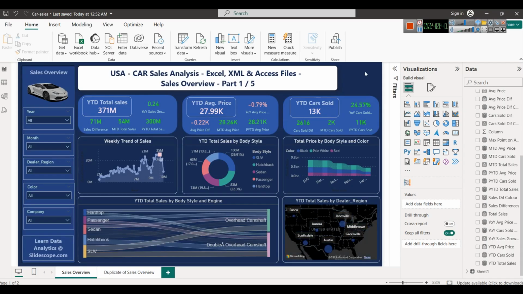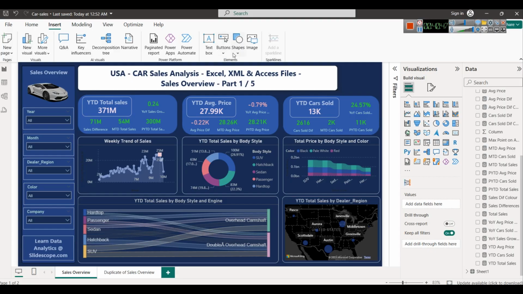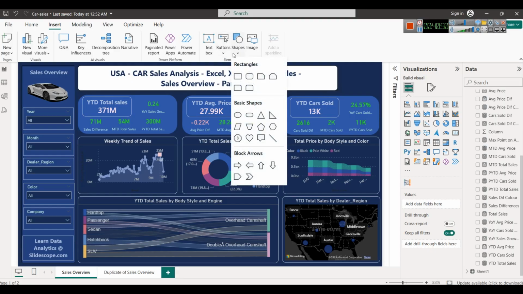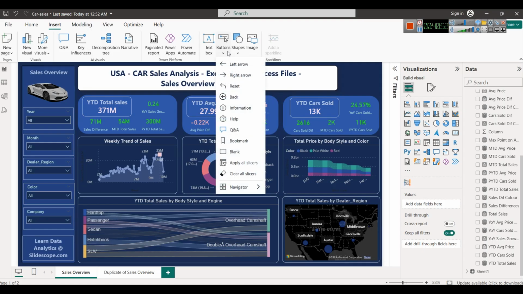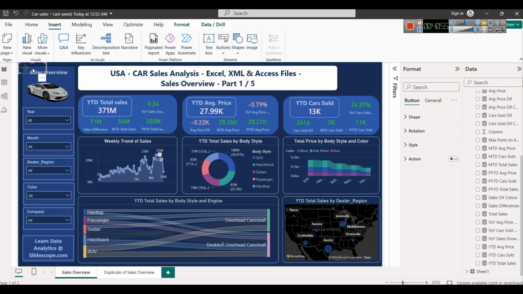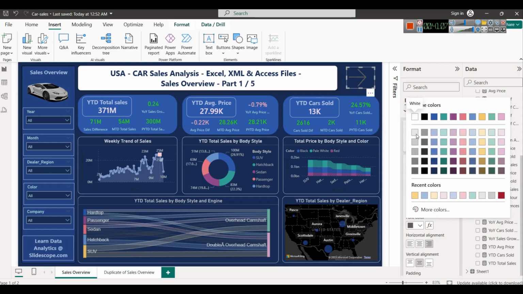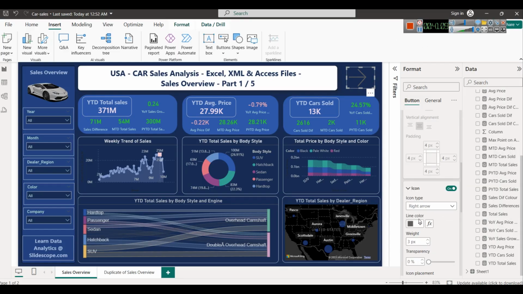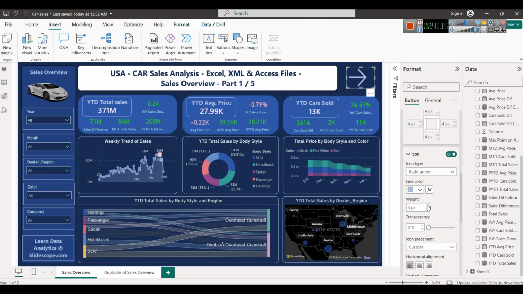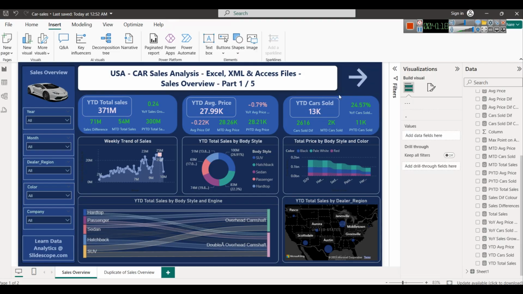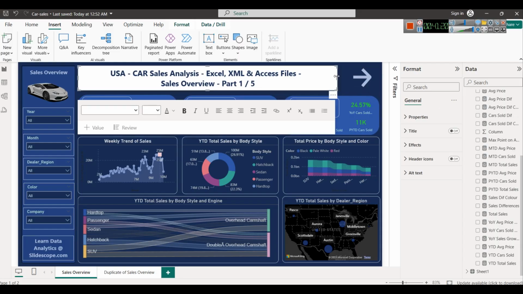So here what we can do, we can insert some kind of shape. You can see we have arrows, we have buttons. So we can add a right arrow. Okay, what if we are adding a big right arrow here, and in the style, it is not giving us the option. So actually we don't have any text. This is line color. Let's use this line color and increase its weight, because I just kept this area. And now I will fill this like this.